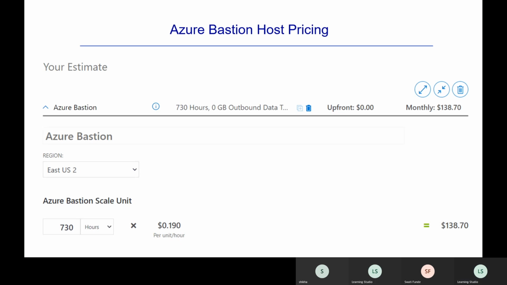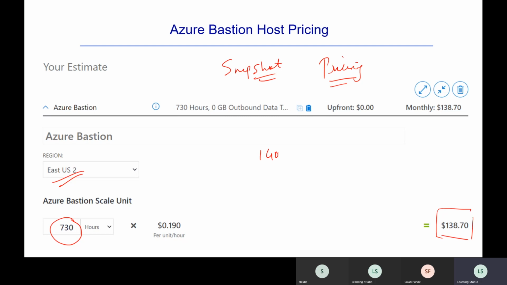What about Azure Bastion host pricing? If you're using Azure Bastion host for your virtual network or for your virtual machines in Azure, this is a snapshot taken from the pricing page of Azure. If you go to the pricing page of Azure, you'll find the same thing that I'm showing here in the presentation. So I have taken an estimate of Azure Bastion host, let's say, deployed in East US 2. If I'm running this Azure Bastion host for around 730 hours, which is roughly 31 days, the per month billing would be around $140. Which is not bad.